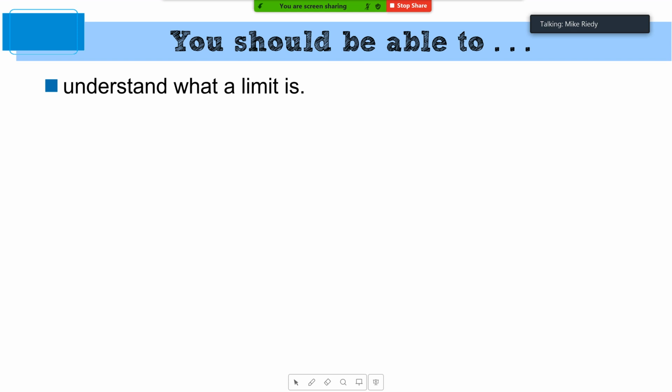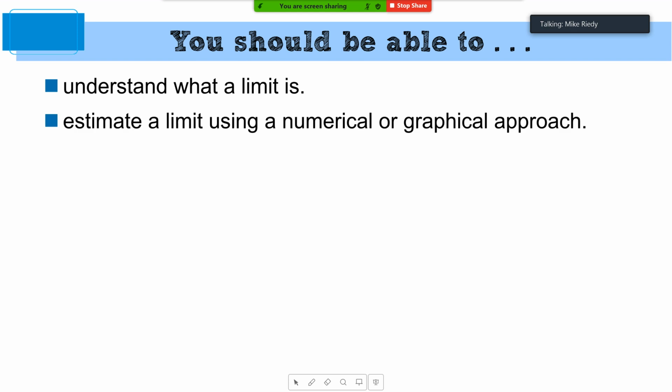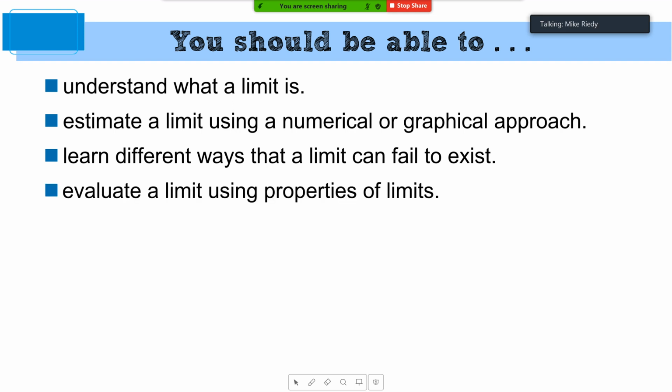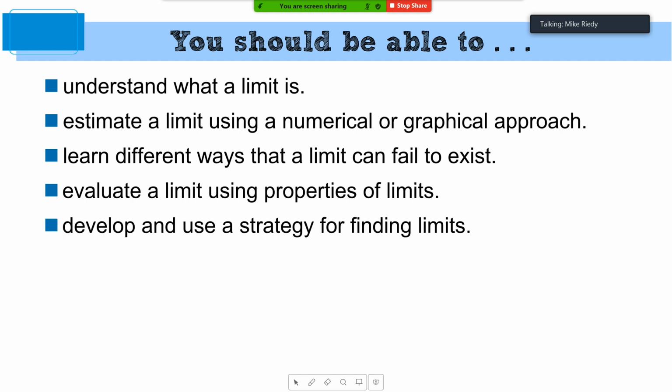We've talked about this already. As x approaches some value, what y value does it also get close to? We're going to look at it from a graphical standpoint and from a numerical standpoint. The worksheet you just worked on deals with the graphical aspects, but we're also going to talk about the numerical ways to find limits if, for instance, you don't know what the picture looks like. We're going to talk about what happens when it doesn't work, and we dabbled in that a little bit, and then some properties which are kind of simple.